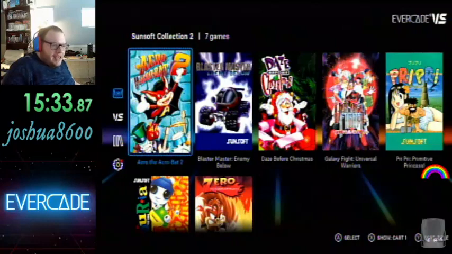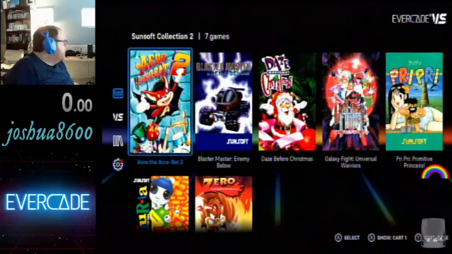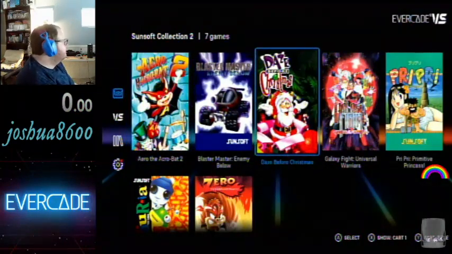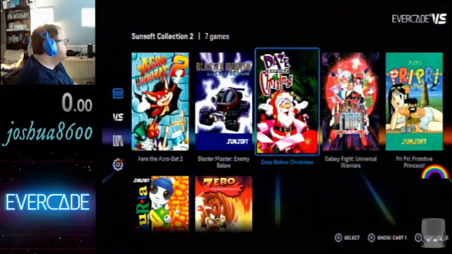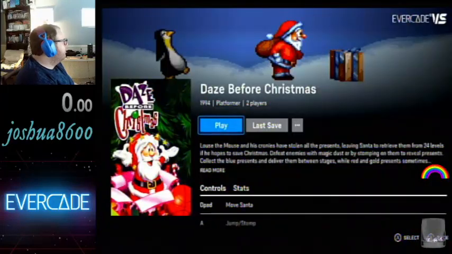So next up, that we're going to be doing in part one, is Daze Before Christmas. Because we're going to skip Blaster Master Enemy Below for part two. We're going to save that for part two. Daze Before Christmas.